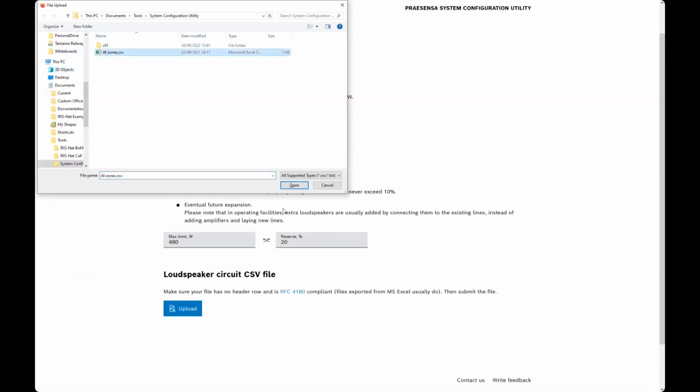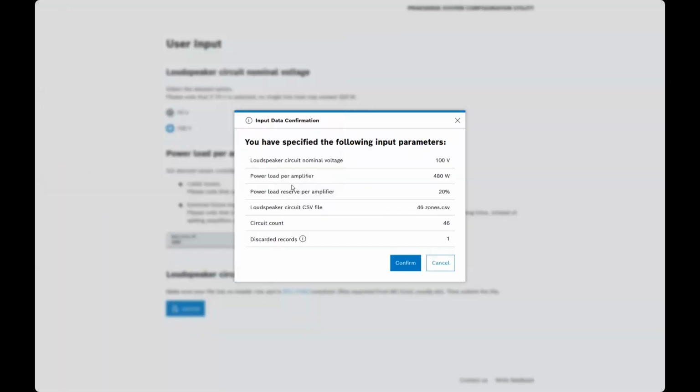When I select and click open, the tool analyzes that list in the background and gives a summary to the user. First of all, it tells the user that 100 volt nominal voltage has been selected, the power load and reserve, two correlating values, is 480 watts or 20% of the power capacity put into reserve.